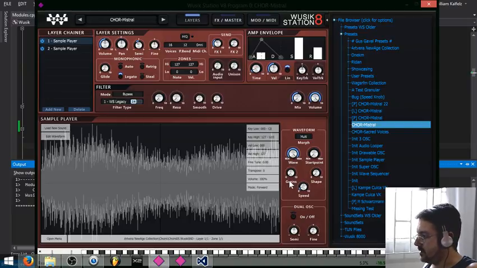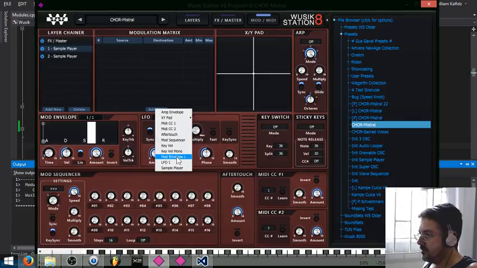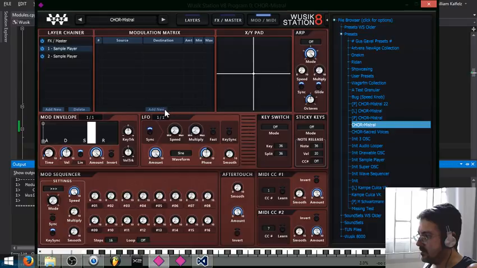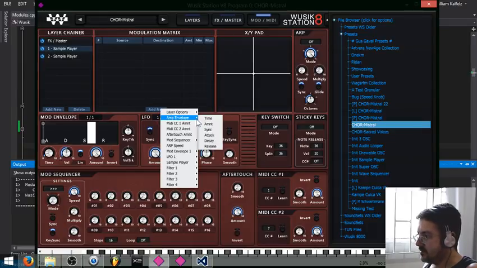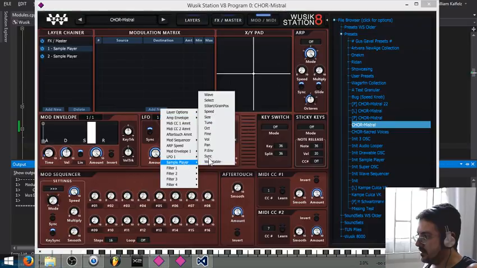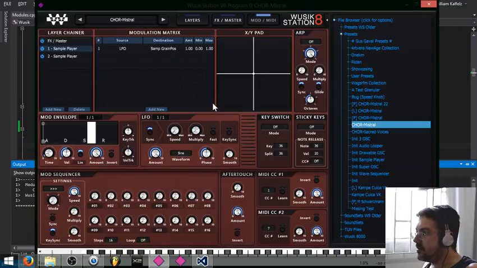So let's make this a granular file. I'm going to use an LFO, change the position, player grain position. I need to change these names too because they're not very good to understand.